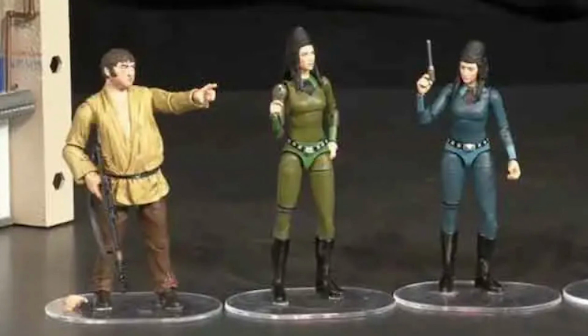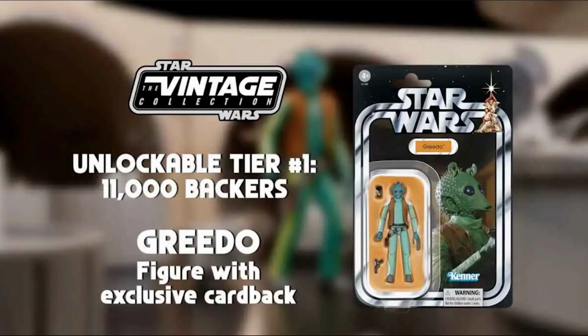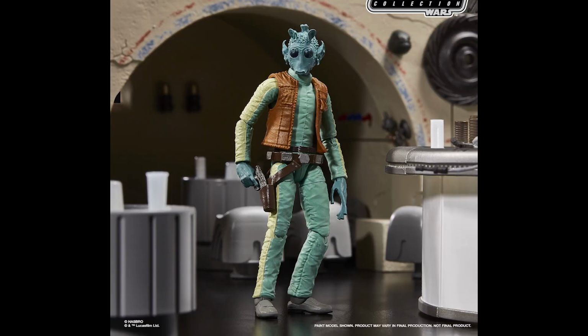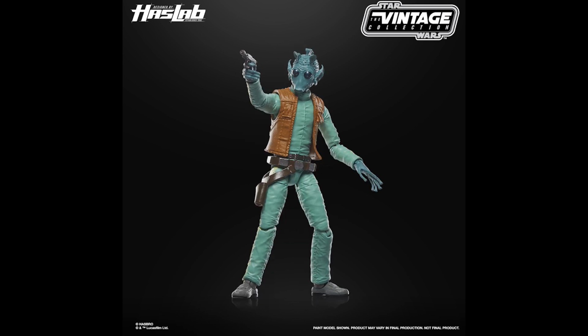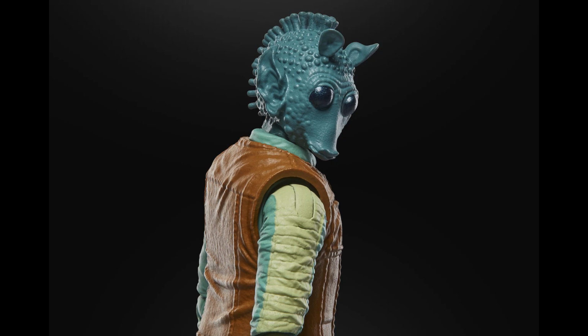So, those first 3 figures will be included within the set, but if the campaign reaches certain milestones, extra figures will be unlocked. At Tier 1, with a milestone of 11,000 backers, Greedo would also be included in what you get. The figure would be an all-new sculpt, come with his blaster and cup, and come on an alternative card back. More on that later.